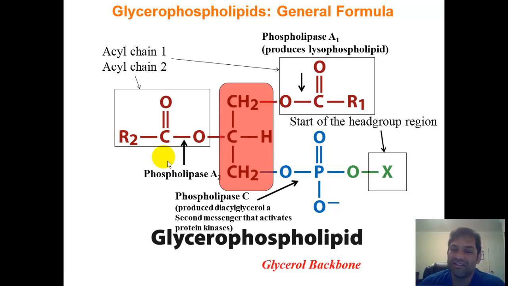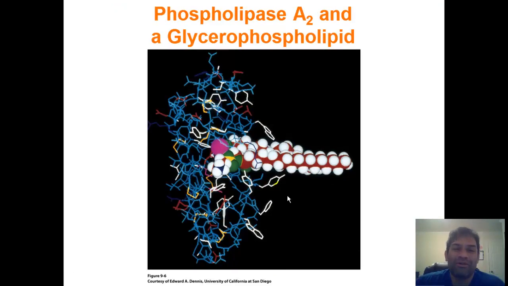There you see our glycerol backbone. This is going to be a common theme here. The esterification of 2 of the carbons of glycerol, and that 3rd carbon of glycerol, what was formerly glycerol, will have the phosphate head group. So here's how we tend to visualize a phospholipid. Now we're talking about glycerophospholipids. A little head group here, and then 2 acyl chains. And what you see here is this protein trying to attack one of the ester bonds.